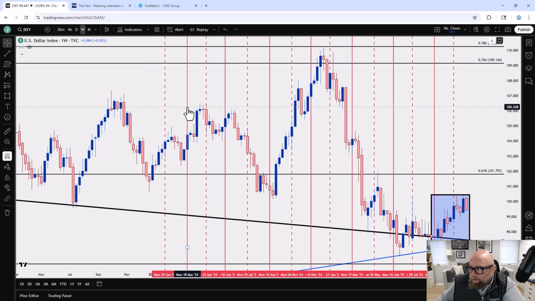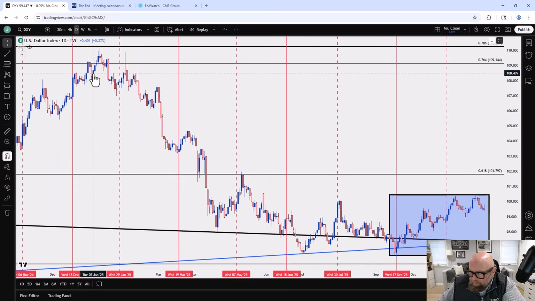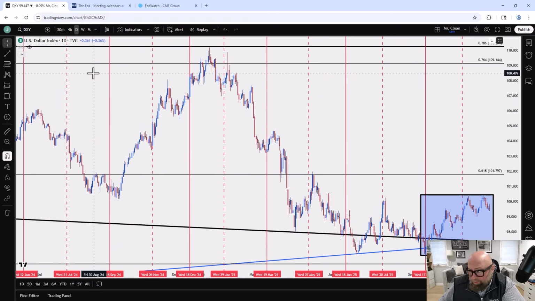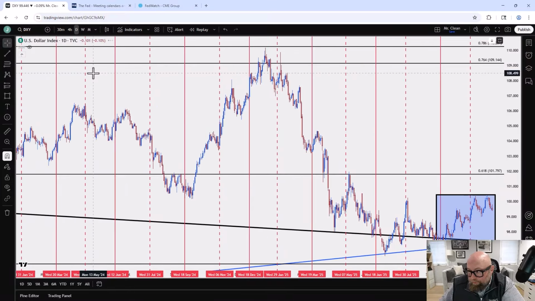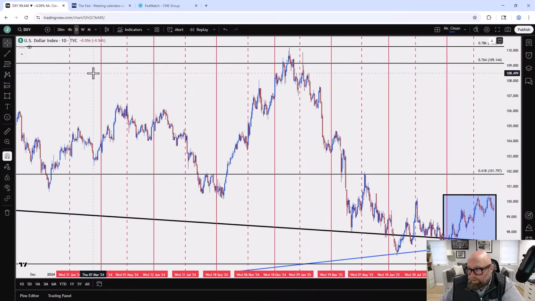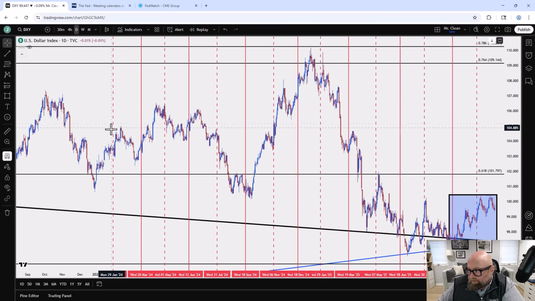And you'll notice, even with the Fed being in a cutting posture, the general sense for many of these meetings has been USD strength in the immediate aftermath. Now, that's not the only thing driving the dollar, of course, but we could go back to early 2024. The reaction shortly thereafter, dollar strength, and then we have another factor that comes in and brings the dollar right back down. The March meeting in 24, same thing.